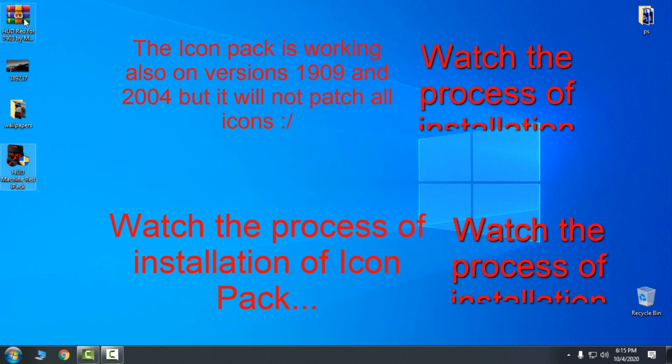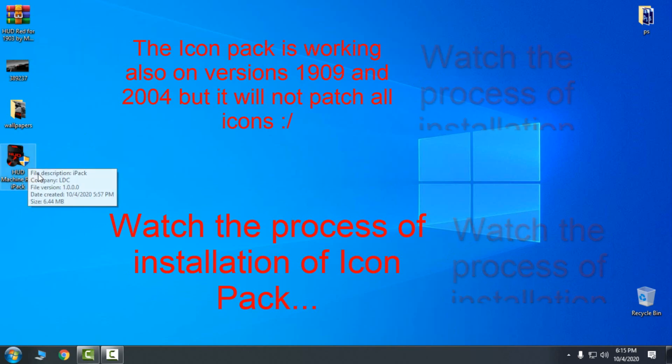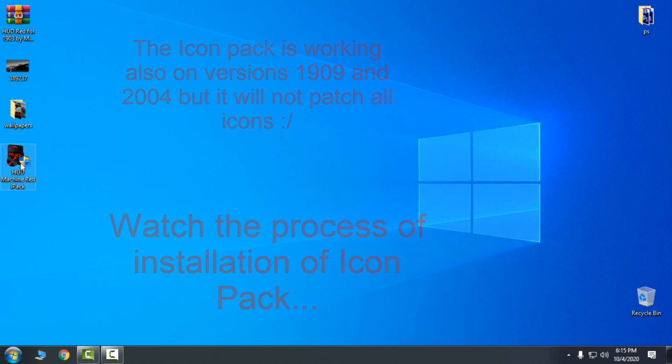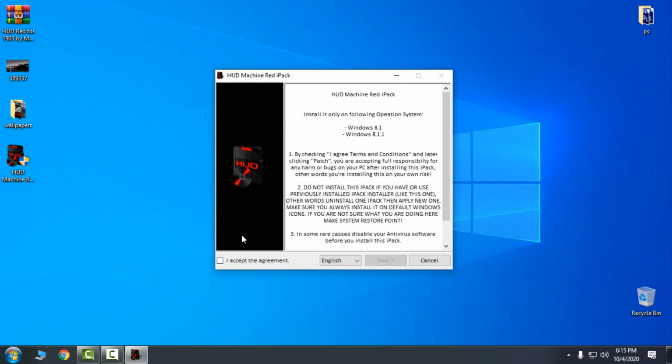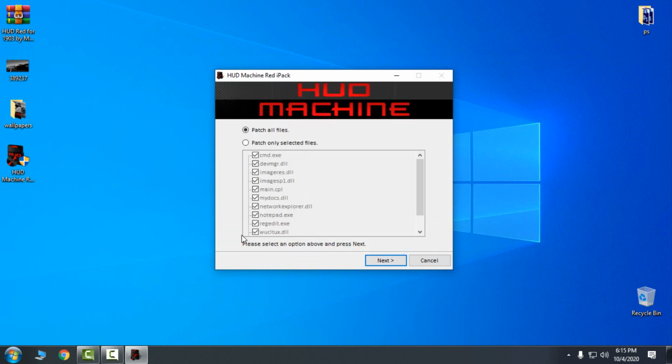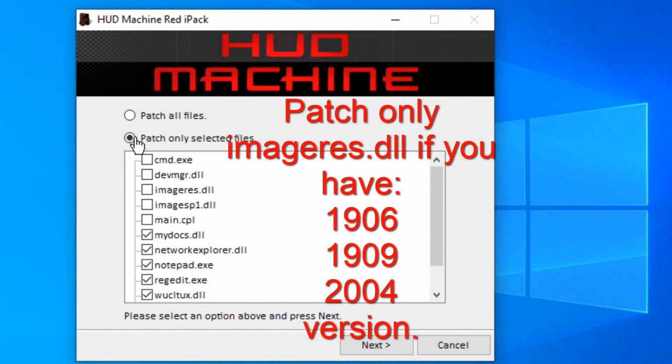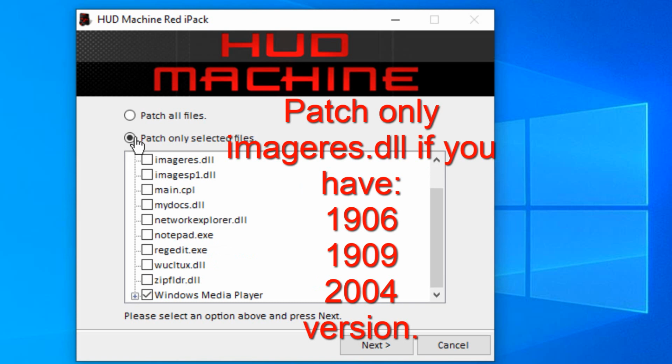So let's start. First I'm gonna install these icons. Okay, click accept, go next, and like I said, this icon pack is ipack.exe and this is only for version 1903, but if you have version 1909 or if you have version 2004, then select this and uncheck every box and then check only this box.